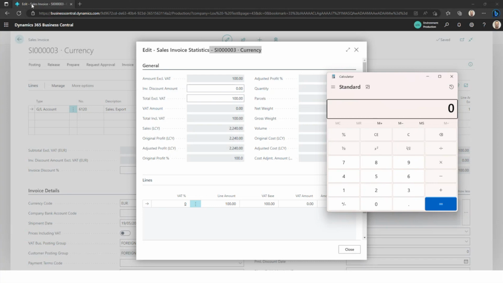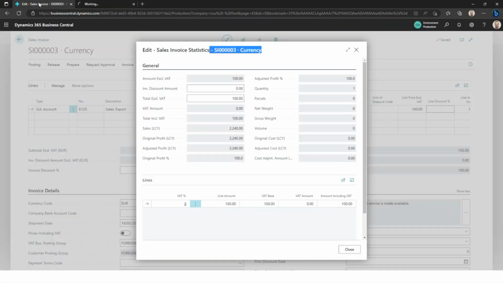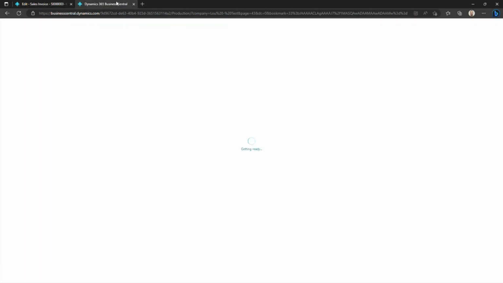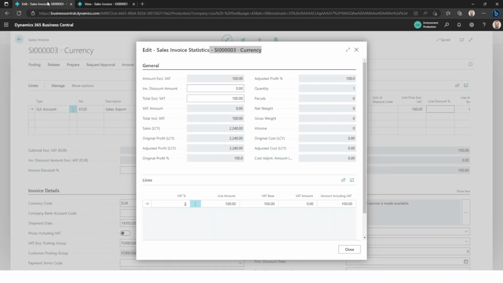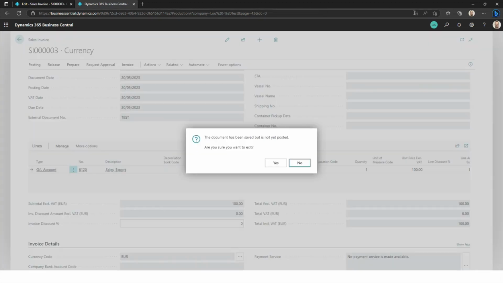I'm just going to quickly have the currencies table open so I can actually see what I entered.